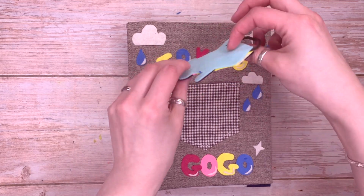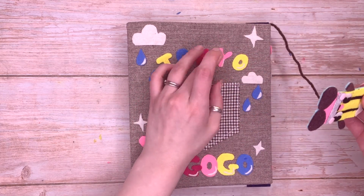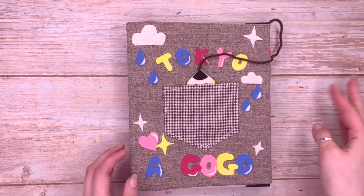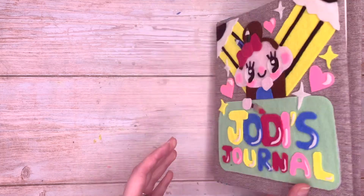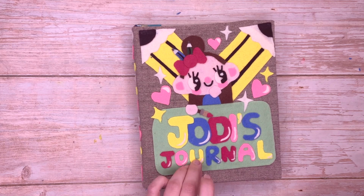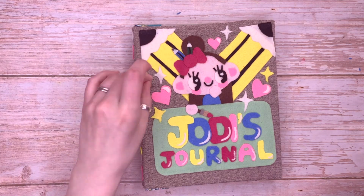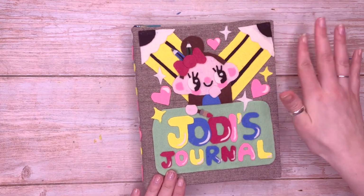I can put my little pencil mascot in there, and again, I just layered those, glued the different layers on top. And for the pencil, I actually stuck it onto one big piece of blue felt, and then I cut around it just to give it a little bit more stability. As you can see, I'm just getting all the extra fluff off.